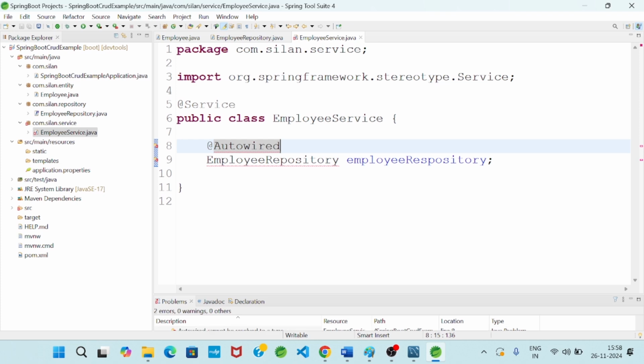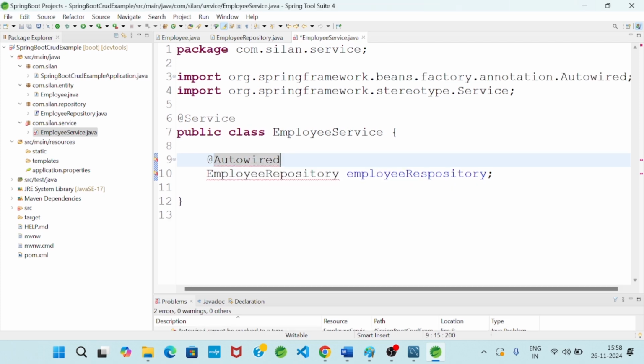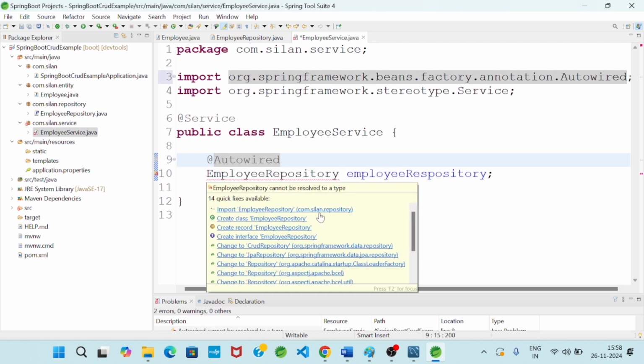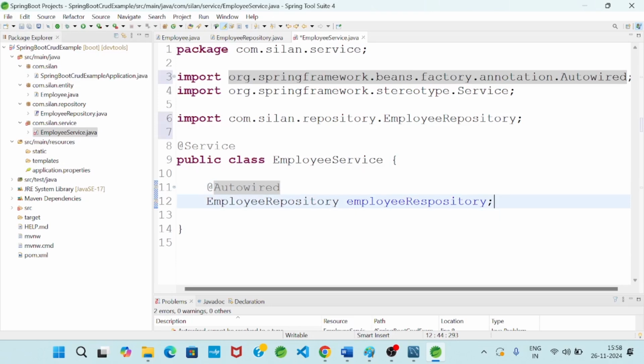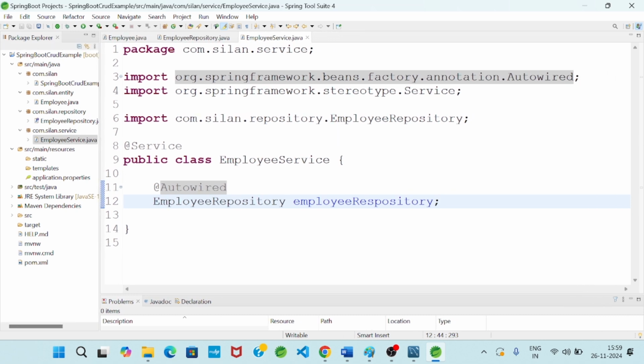This annotation I will use. First of all, I will import the package. EmployeeRepository I will import. So EmployeeRepository, guys, you remember, give a focus. This is the repository object that I am taking inside the service component.